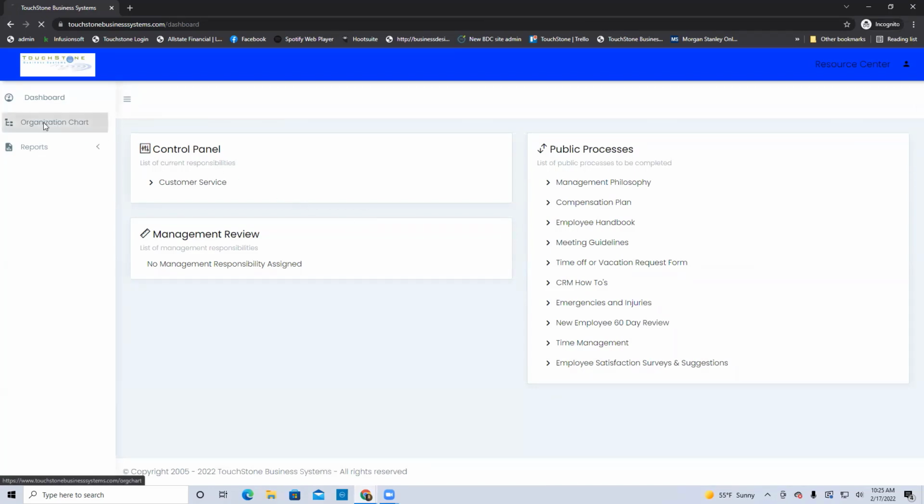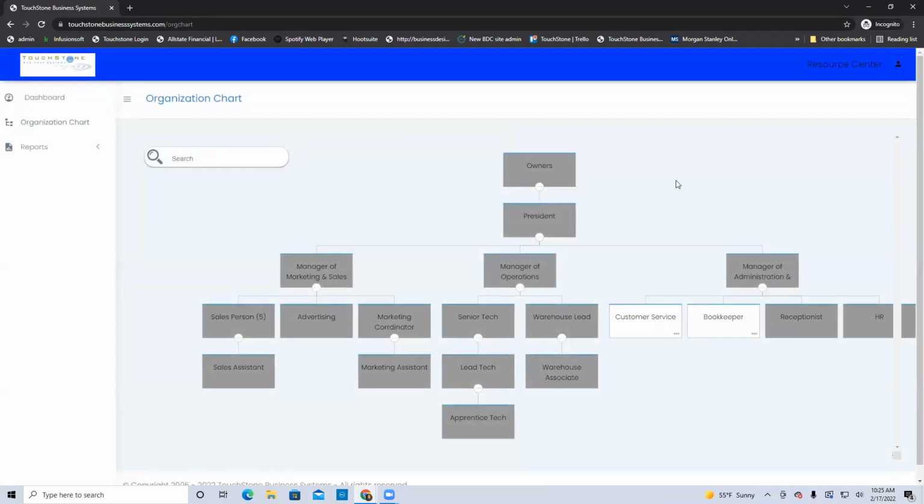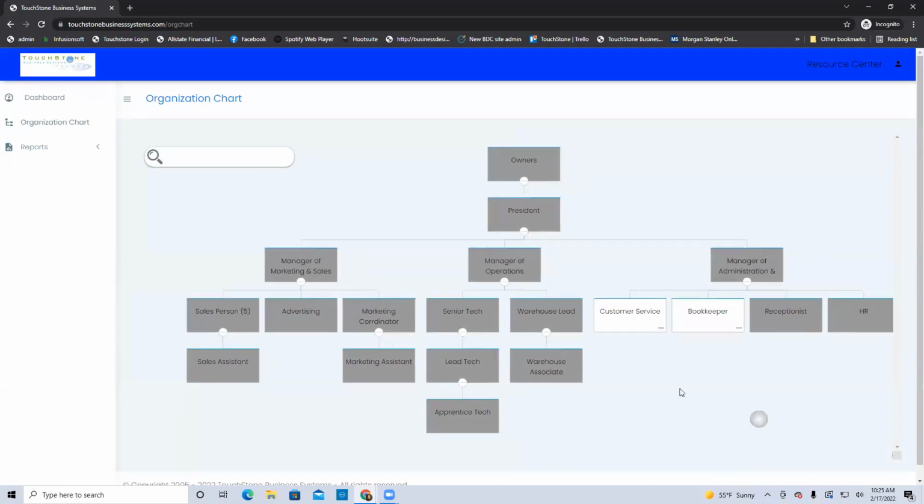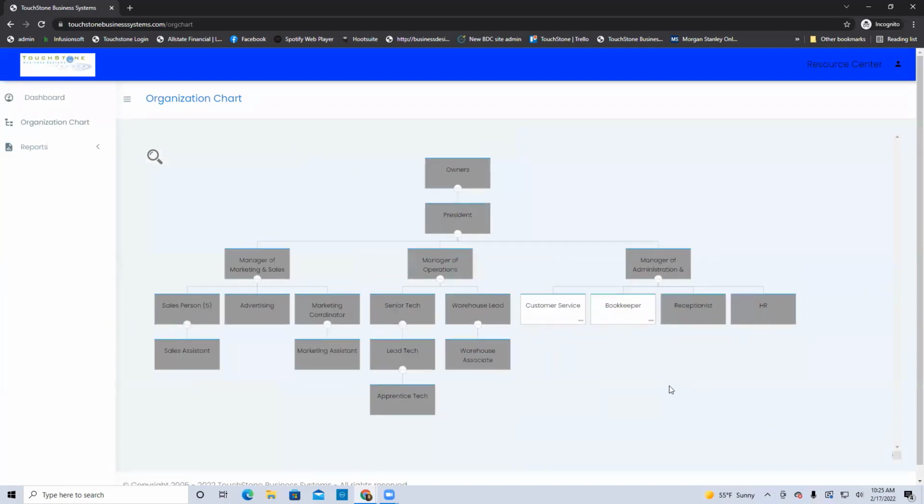If I go over here to the org chart for this non-admin user that we're logged in as right now, this is what the org chart looks like. We think it's important for every employee to be able to see the organization chart. So that's why this tool exists for non-admin users. But as you can see, whatever positions they don't have access to, they are grayed out. And the only 2 that he's been given access to are illuminated here. So this is showing you more specifically what I mean by TouchStone gives access by position on the org chart.